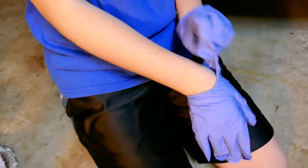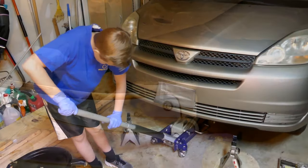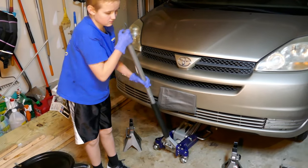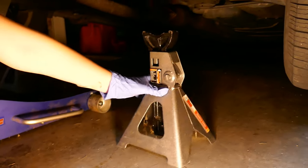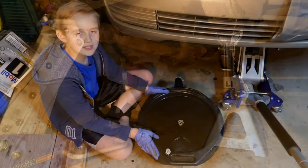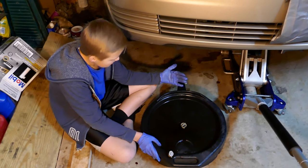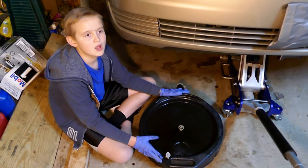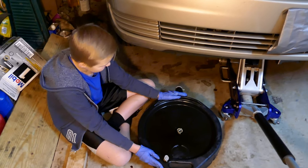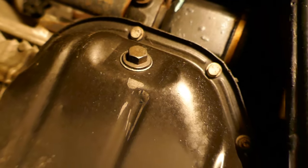Let's put on our gloves, then we'll jack up the car like we did in our last video. Now we're going to move the jack stand under the car, just like we did in the other video, for safety. This is an oil container — it catches all the oil, so we're going to slide it under. We're going to unscrew the bolt and the oil pan will open up so we can drain all the oil from the engine. If you don't use this oil container it would basically be a ginormous mess. Let's get started.